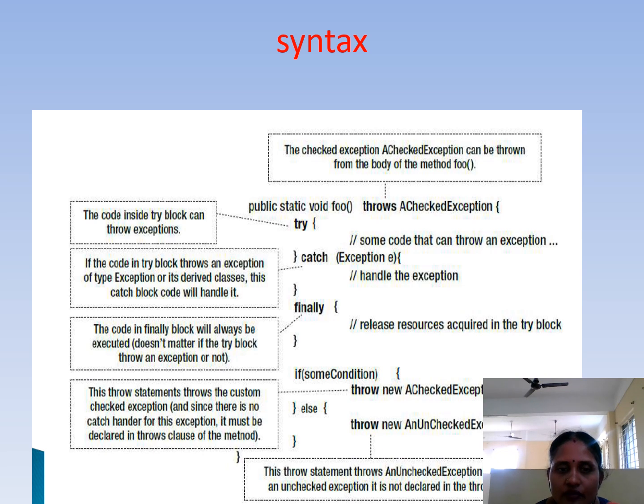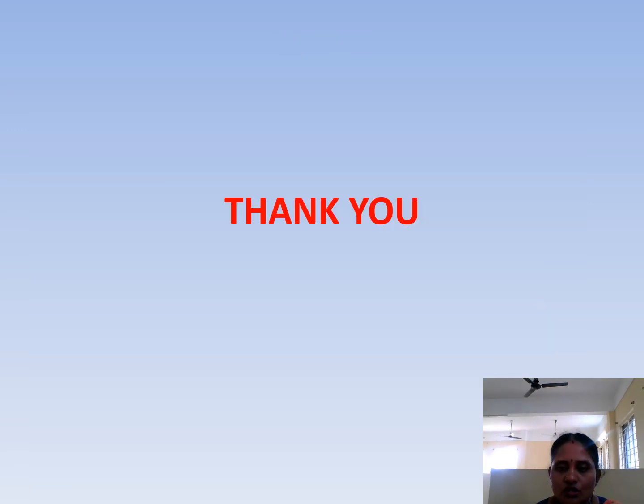Then the finally block will always be executed after the catch block. The throw statement throws a custom checked exception, and it must be declared in the throws clause of the method. So this is the syntax to define the exception handling keywords. Thank you.